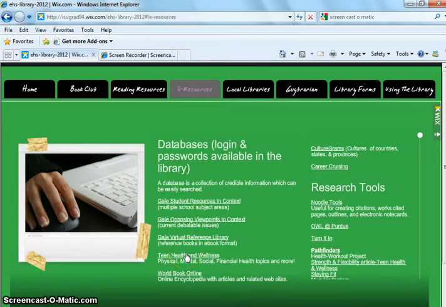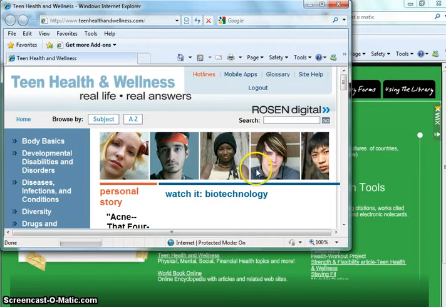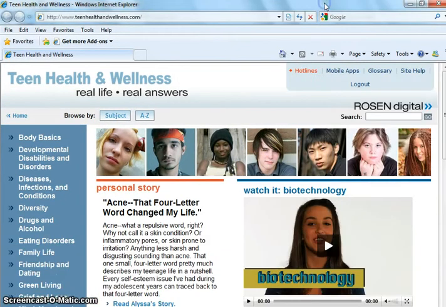And outside of school, at this point, you would just need a login and password, which are Eureka and Hornets. Otherwise, here at school, you can just click on it, and it'll open up the program in another screen. Now, they give you a couple different ways to search for things. A lot of people will use the search box.